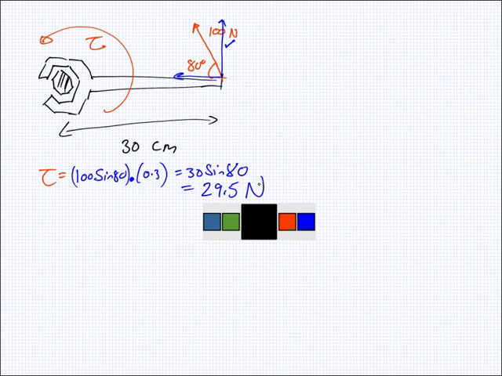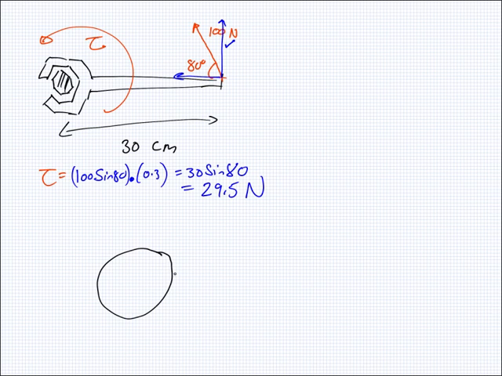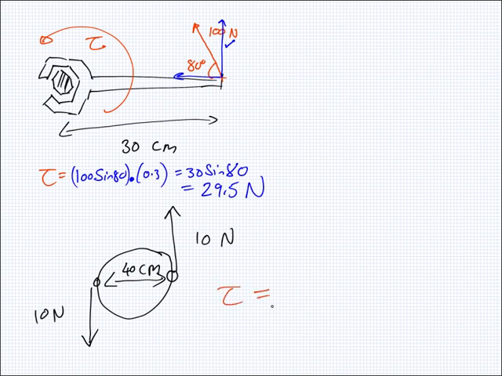And then the last example we'll do: here's a steering wheel, and there's the person putting the force up and down. Let's say 10 newtons and 10 newtons, and let's say this distance here, how big is the steering wheel? 40 centimeters? So in this example, what is the total turning force? Torque? Shouldn't it be newton meters? Oh, thank you, sorry. And here, what would be the answer? 10 times 40, it's 400. Oh, you made a mistake.